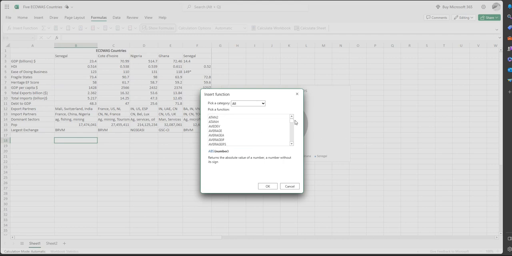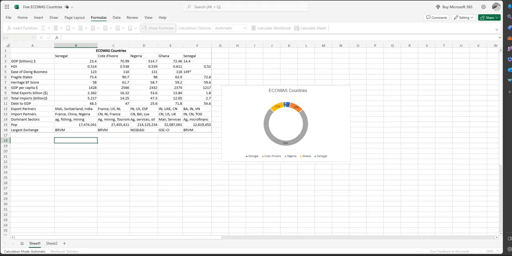As you can see under all, there's a whole bunch of different functions you can use. So you don't need to know all of them, obviously, but they're very useful. Here we have some different functions. For example, we have the financial functions, accrued interest, monthly, and so forth. There are quite a few here. If we go to date and time, we have slightly less. Basically, whatever you want to use Excel Online for, you can use these functions. So for example, the last one is database functions: database average, count, get, max, min. And so we can just click cancel.